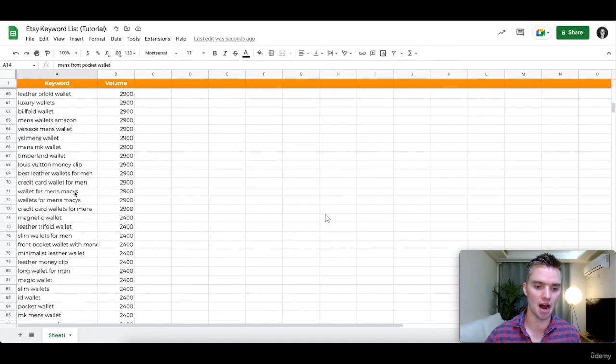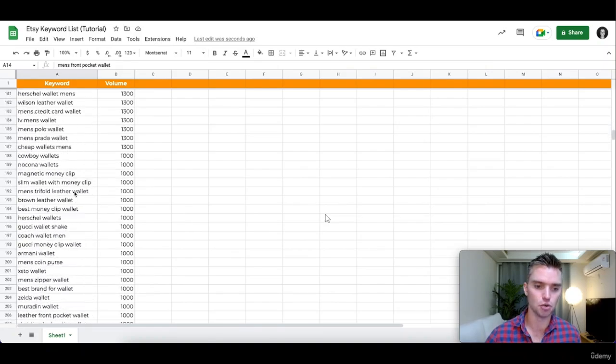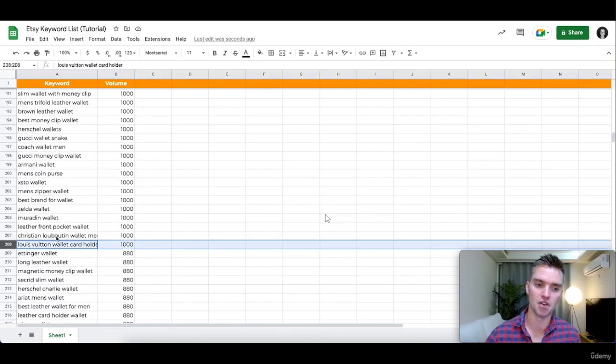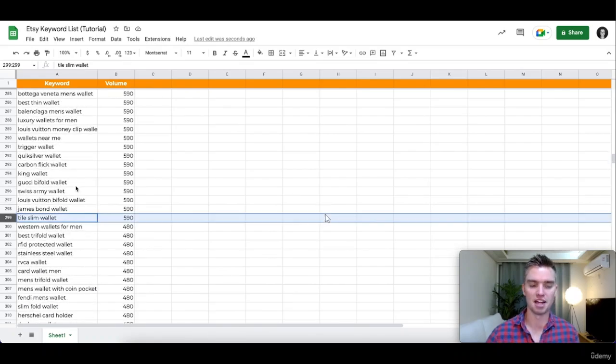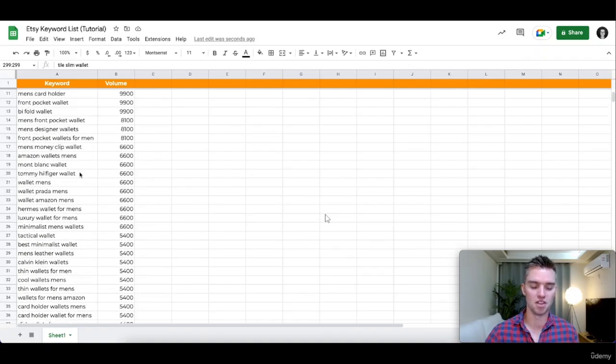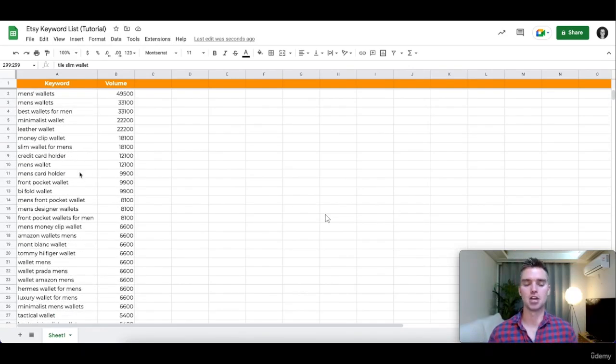Like I said, go through this process until you get to around, depending on the size of your keyword list, the 1,000 mark, or if you want to take a step further, which I would recommend going through the extra effort, going to around the 500 mark, right? That should be plenty for you to get started. Then, with what's left on your list, that is now your master keyword list. You're good to go. That's what we're going to use to then optimize our title, our tags, our description, our alt text, all of that.